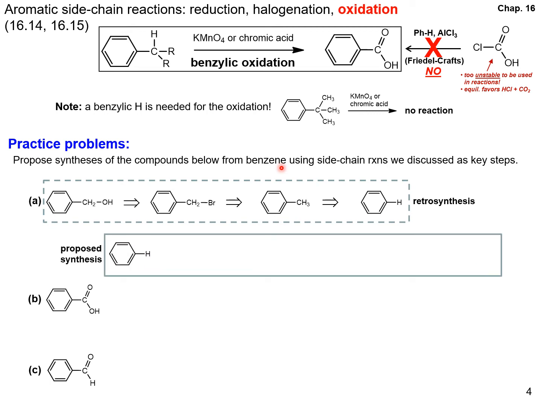Therefore, in the proposed synthesis, we'd start with benzene, we'd convert it to the corresponding alkylated benzene, methylbenzene or toluene. You do selective bromination at the benzylic carbon and then substitution of Br for OH in the last step. The first reaction, Friedel-Crafts alkylation, involves chloromethane and aluminum trichloride. To do the selective benzylic bromination, you could use NBS and peroxide. You could also write Br2 and heat or Br2 and light. Any of those three would be suitable reagents.